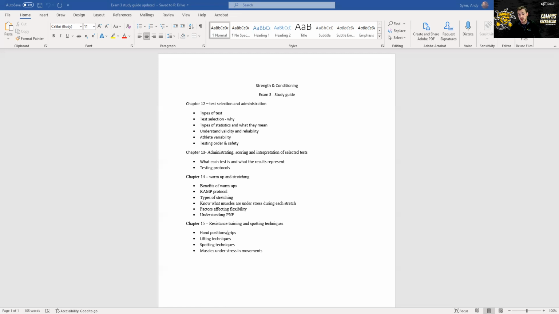Now the textbook, of course, is going to go through even more exercises, so make sure you're reading the textbook, doing the quizzes, looking at the key terms, but know hand positions on a barbell, or even different hand positions on pulley attachments or dumbbells, on how you can manipulate and vary an exercise based on the hand position. You've got normal pronated grip, generally used on the majority of barbell exercises, where we have both hands over the bar and thumb around and we're gripping it, right? Pronated, just a standard normal grip.